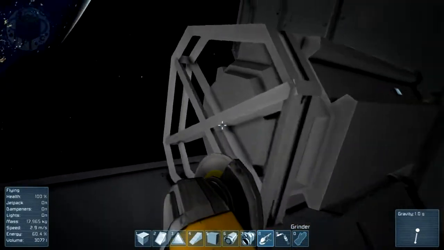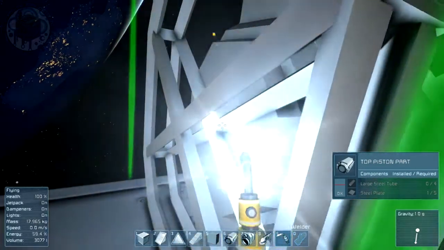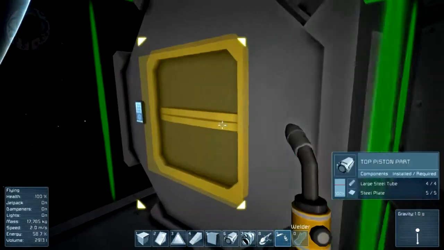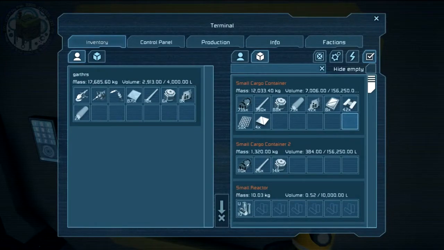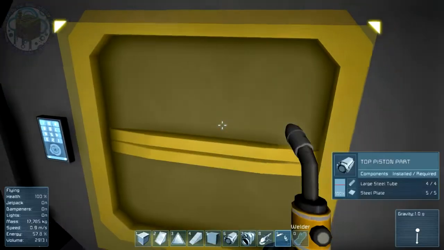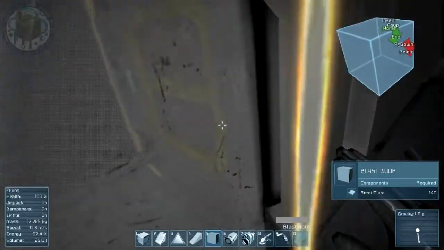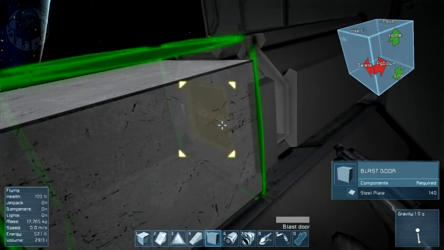So on this, let's see. Oh yeah, okay, we have a secret part, top piston part. All right, so what is this? Does it have an inventory? No. All right, let's see if we can put this piece on there. No, we cannot. Okay, so that makes sense. Maybe if we rotate it. Oh, we can do it that way.